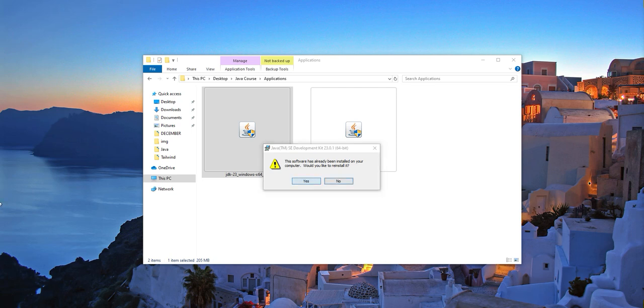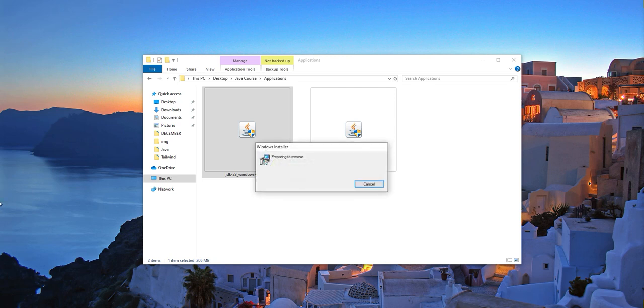I'll press yes, and then the installation begins. First, what I already have installed will be removed, and then I'll get the new installation running. But if this is the first time you are installing, you're not going to get this one automatically; you go straight to the installation process.